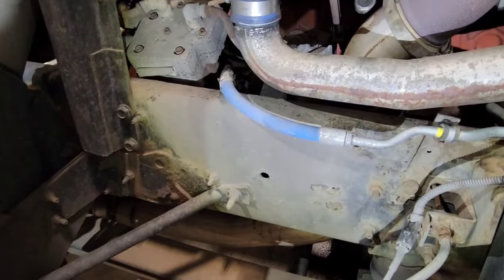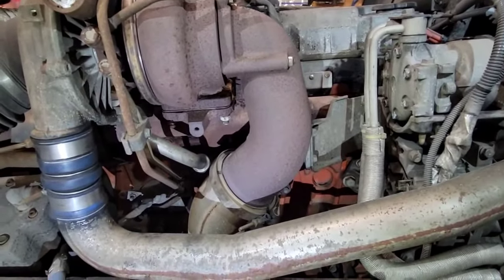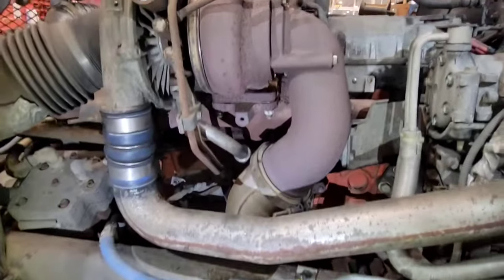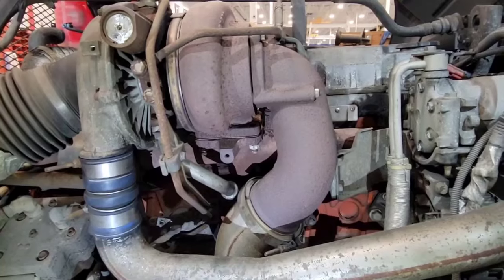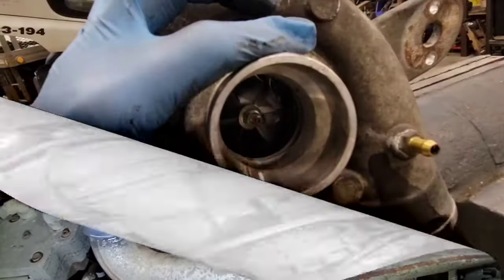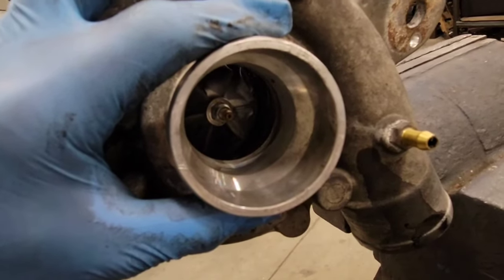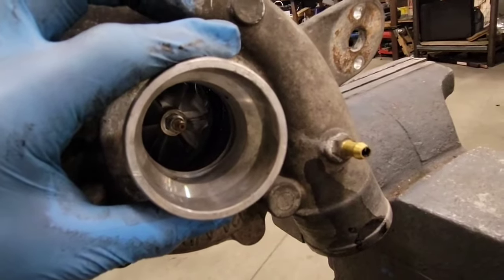What you want to check is make sure the exhaust pipes are not damaged, the muffler's not plugged, and that exhaust gas has a relatively free-flowing way to leave the engine. If that exhaust gas is restricted, it's not going to spin that turbine wheel as fast as it should. Now if you take the boot off the intake going to the turbo, you can see the impeller wheel.